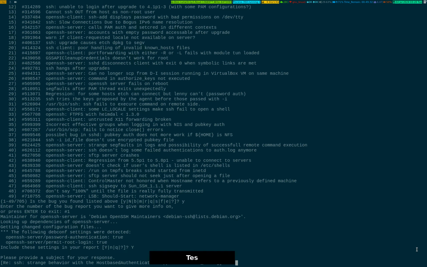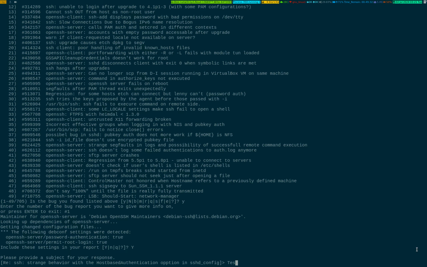Because I'm not going to send this bug report and will cancel it, I'm giving it an arbitrary subject, but you should give a meaningful subject so the maintainer looking at your bug report gets a proper impression of what you are trying to report.